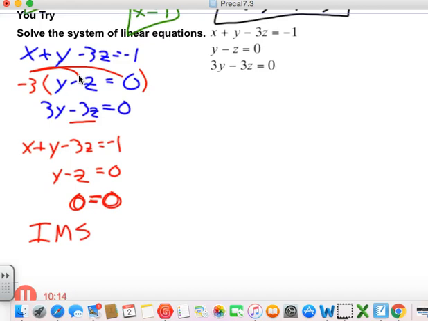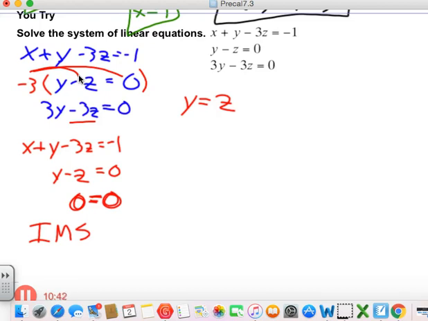So we're going to have infinitely many solutions. Now, one thing that they do in this book that sometimes you'll be required to do, but most of the time not, but I'll show you how to do anyway, is figure out what form those solutions have to be in. So right now we can see if we solve this second equation for y, y has to equal z, right? We just add z to the other side. So the y coordinate and the z coordinate are going to be the exact same value. Whatever y is, that's what z is going to be also in our second and third numbers in our ordered triple.